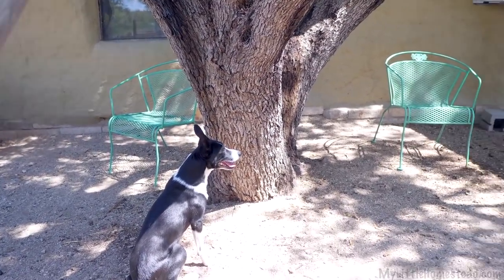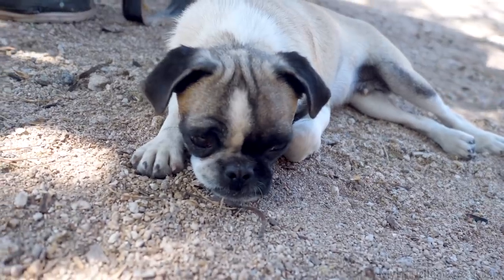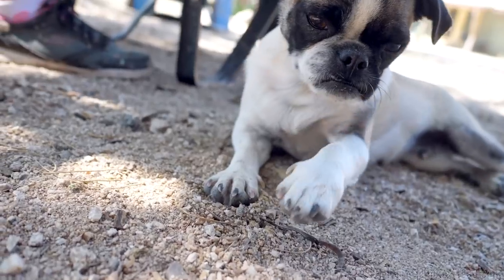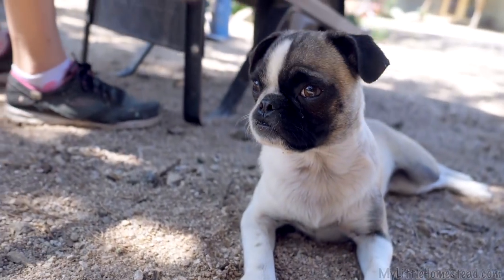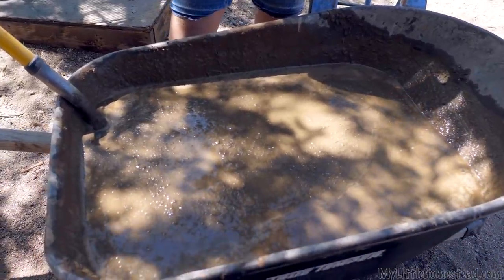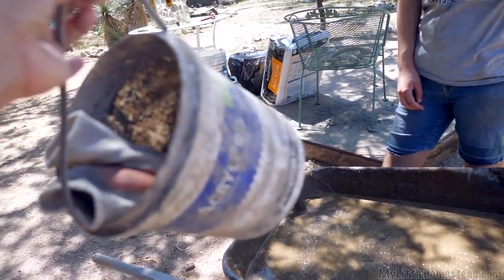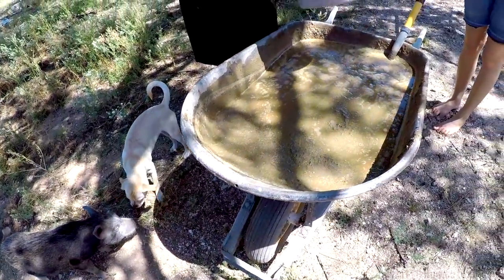We took some sifted sand and tossed our cement in there, along with the cement dye. I was kind of liking the orange color — well, it's supposed to be a tan. Got it all mixed up. It's kind of brownish — it's definitely not gray. It looks a little green. Brie and I are going to fill these buckets up and take several trips up and down the stairs while Shay is down at the base leveling this stuff out with her leveling superpower.